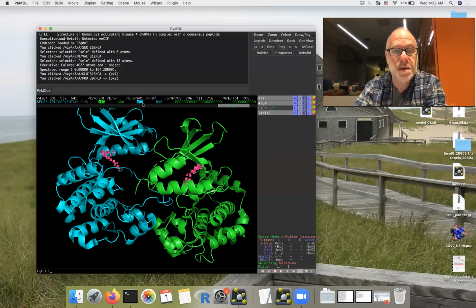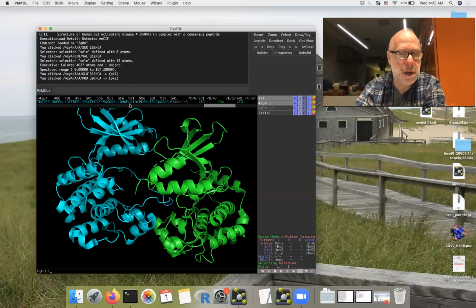If I click on these amino acid sequences, they get highlighted with these little squares. If I click on the black background again, then the selection's not actually cleared, but at least they won't be highlighted on the screen. I'm going to click on the sequence. And if I keep clicking on different amino acids, they actually get added.